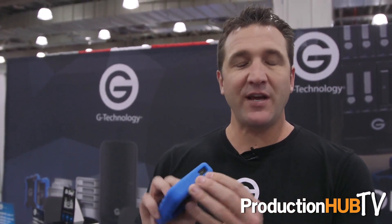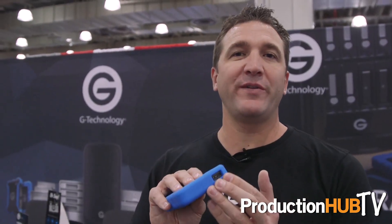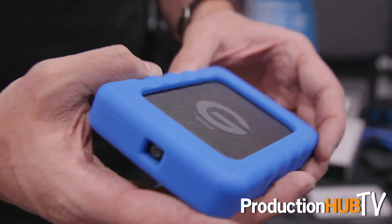It'll do up to 500 megabytes per second when used over Thunderbolt in one of our EV series docks. But it's also incredibly fast on its own — just like the rest of our EV series drives. It's a standalone bus-powered USB 3 drive and it'll do 425 megabytes per second on the USB 3 port right on the drive itself. That's faster than our competitors and their USB 3 drives, especially their ruggedized drives.